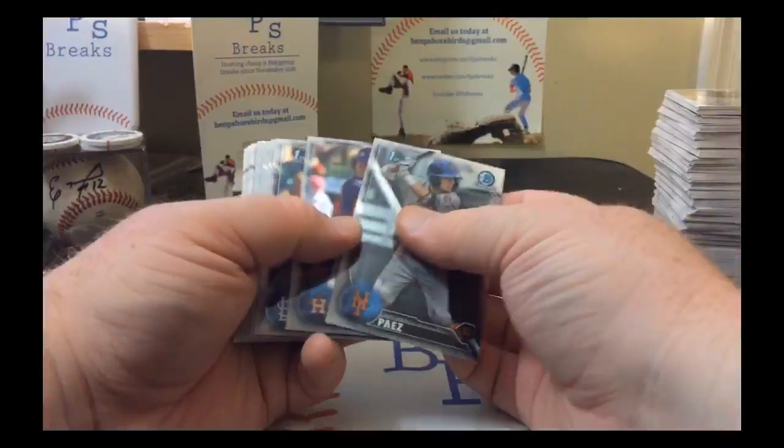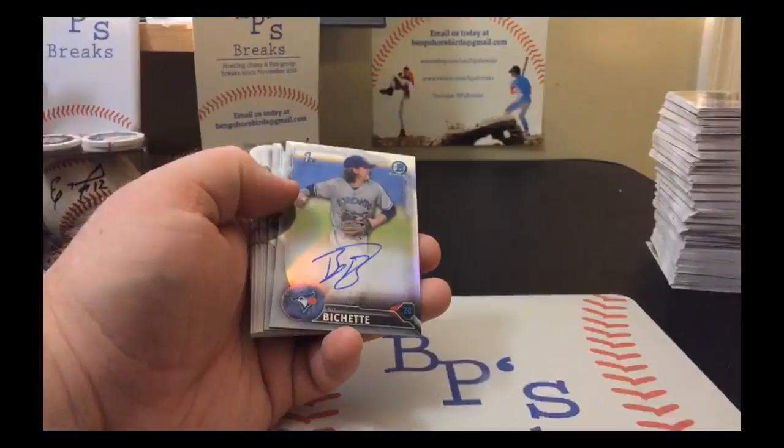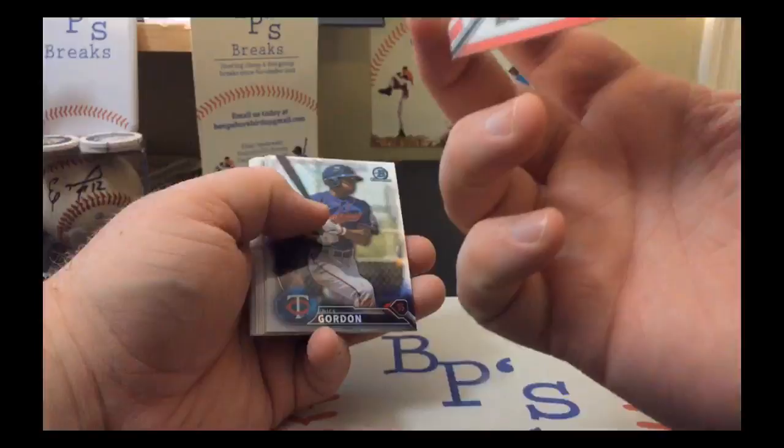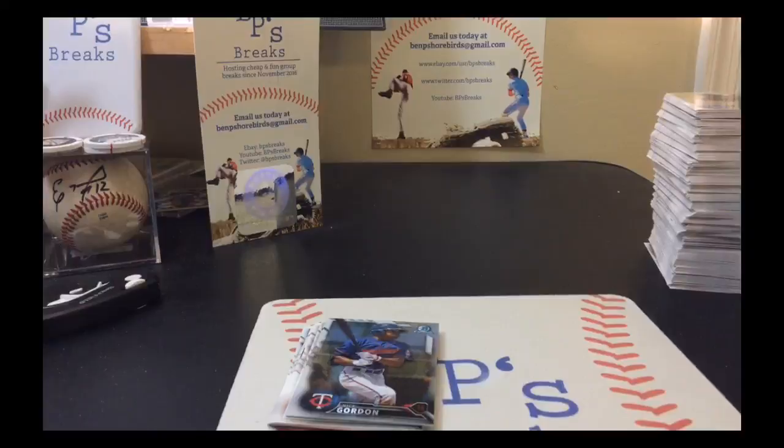Bo Bichette. There we go. That's a beautiful way to end the case and the break. Bo Bichette, refractor auto, 483 out of 499. Would have been funny if everyone guessed Bo Bichette, because that's the highest priced auto in this product. So that's the third auto of Bichette, one in every case.